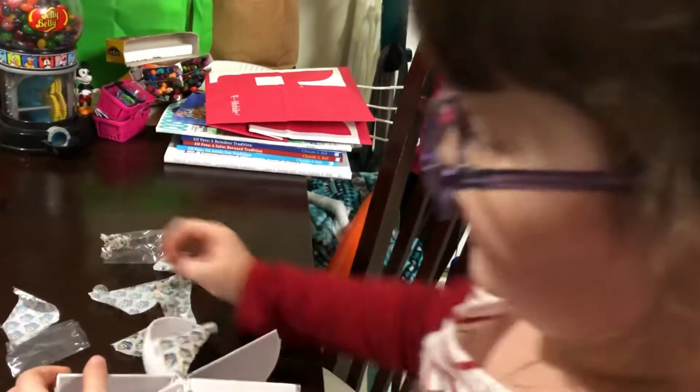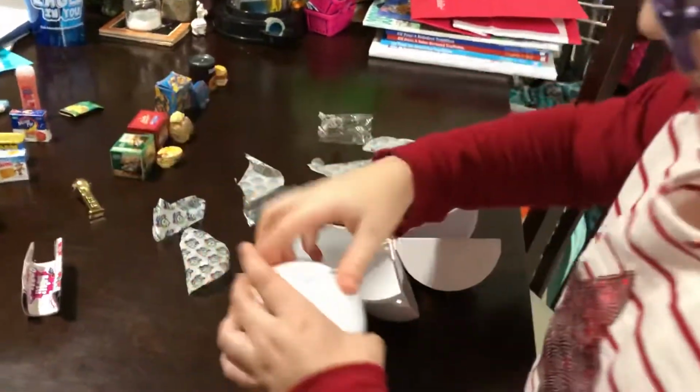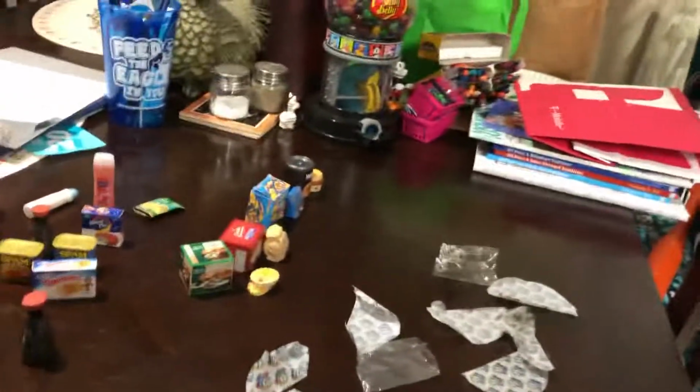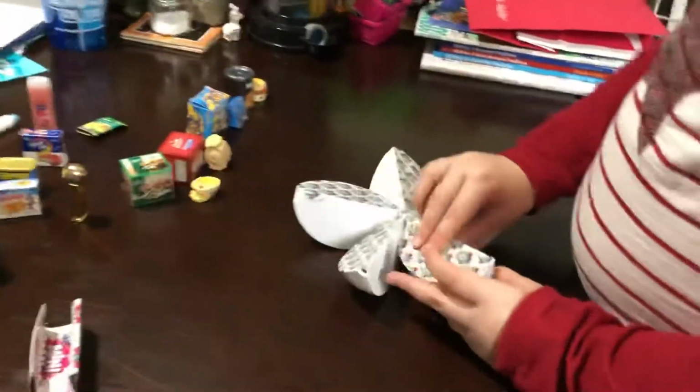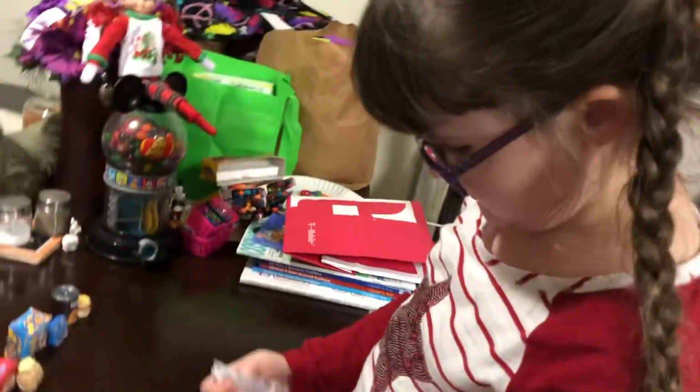Okay, let's let Daddy open the next one. I like this one. This is my favorite one so far. There you go. Pez. I have trouble opening this. Is there one more ball somewhere? Yeah, there is one more ball somewhere. Find it. Mommy's got it. Wait a minute, isn't that it? Mommy's got it.